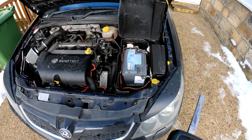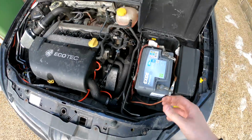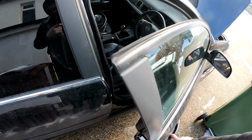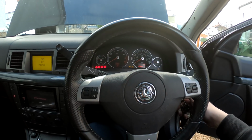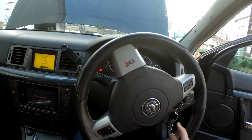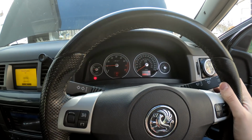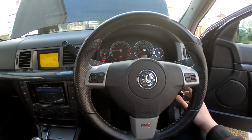So now we've put the wheel back on, we can connect the battery back on. My keys, just in case the alarm goes off, which it might do, you never know. Yes, I'm going to tighten this up, so I'm going to leave the bonnet up for now. Unlock, lock, unlock. Okay, it's a good sign. The airbag's not blown up in my face, which is another good sign. Let's fire her up. She fired up, it's a good sign. Working like a dream. Well, happy with you. Oh look, we're back in 2002. 2002.